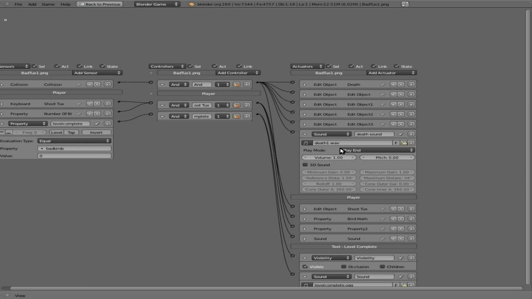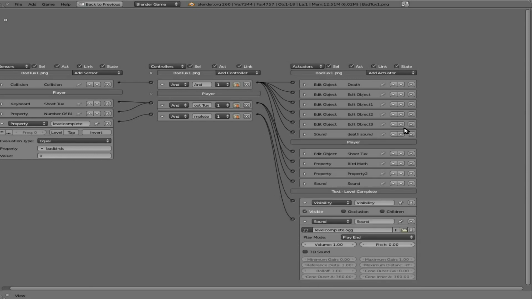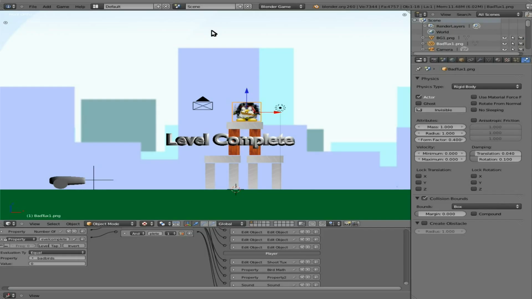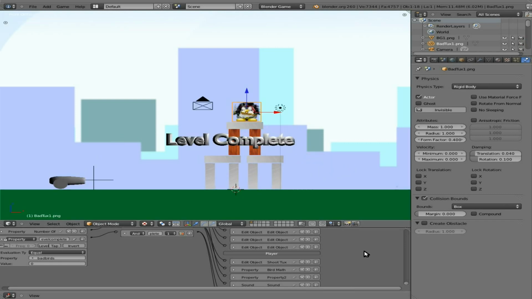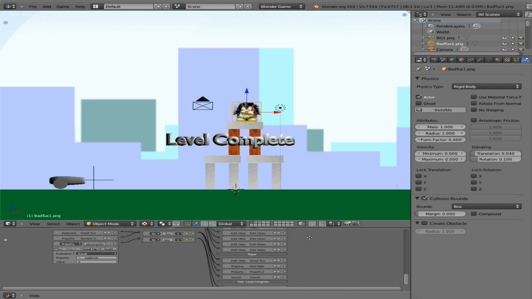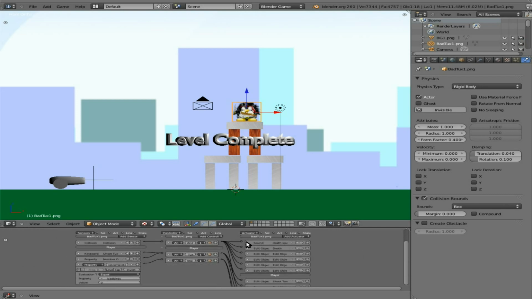Okay, let's try this. Maybe it's because it's down here at the bottom after the object has died. Let's just try moving it up to the top, so it's the first thing that happens when the bird gets hit. So I'm not really sure why it's not. Maybe there's something wrong with the way I saved the file. Well, we got the feathers. That's getting us somewhere. Play end, death wave.